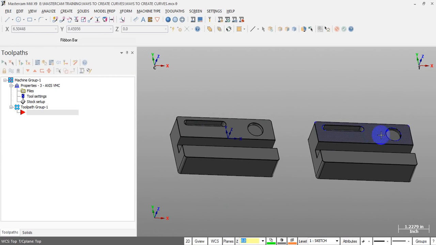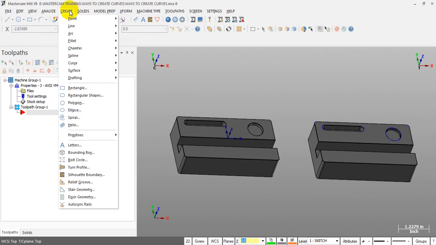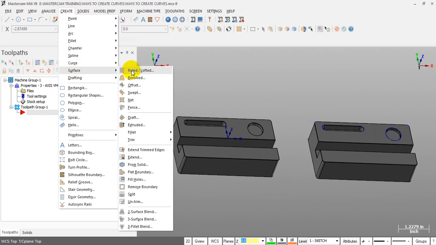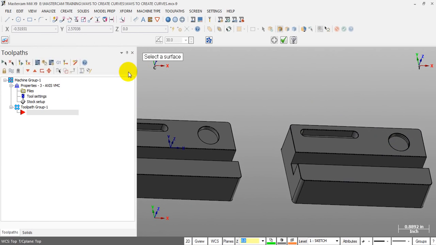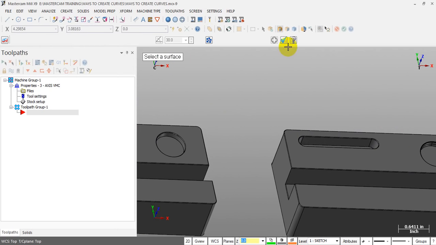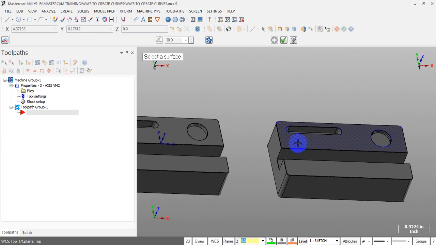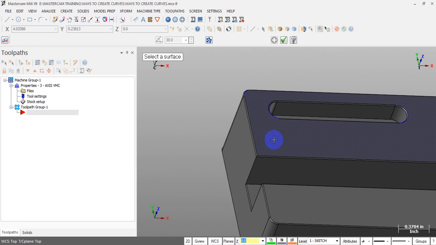And for the surface part, if you want to use the create curve on one edge or all edges, you need to select the surface first. If you want to create a curve on this surface, you need to check this face.